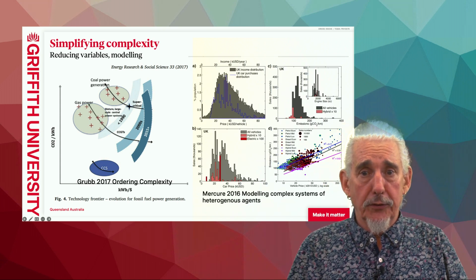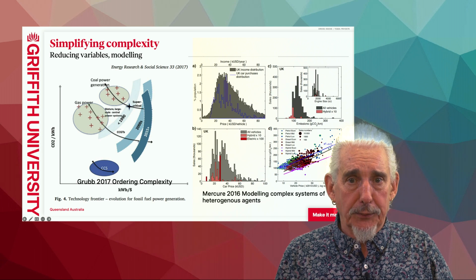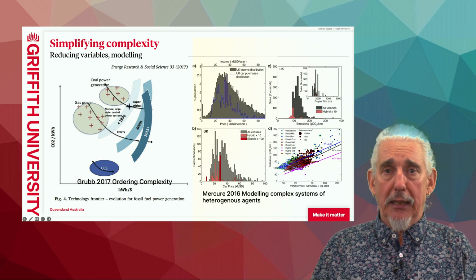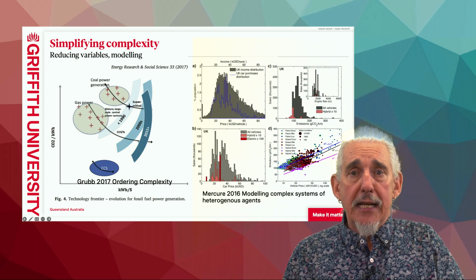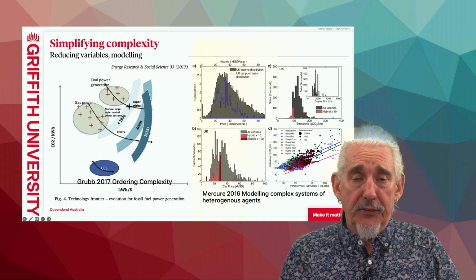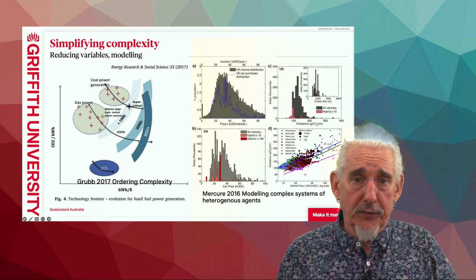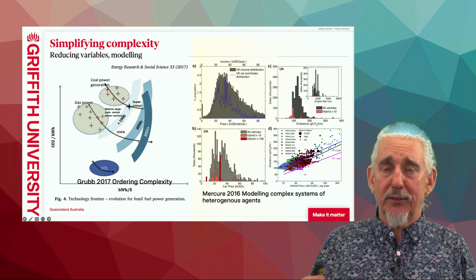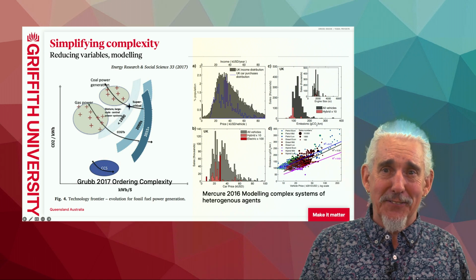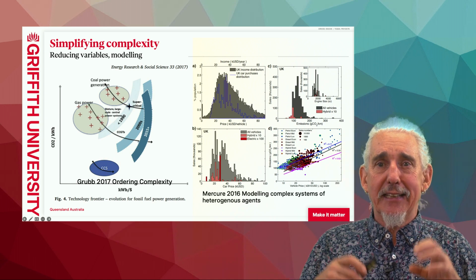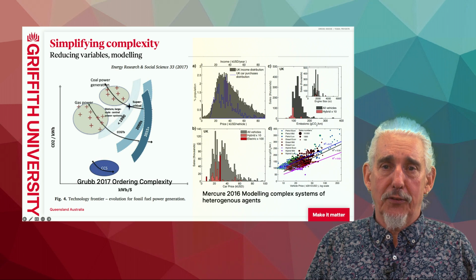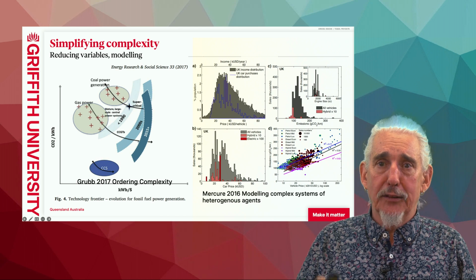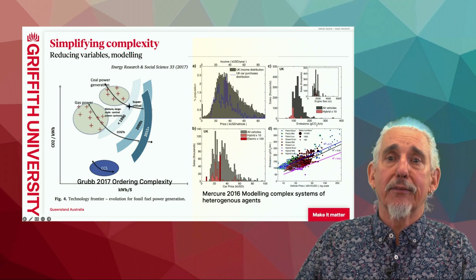McCure, a year earlier, is using modelling to reduce complexity to manageable relationships. In this case, he's influencing or looking for ways to influence purchasing behaviour of electric vehicles. And what was significant in terms of what we're about to discuss is his focus on heterogeneous agents. So different people respond to different stimuli or respond to the same stimuli in different ways. And so policy needs to take account of those differences in behaviour, not assume that everybody's going to behave the same way. So both of these simplifications try and deal with that suboptimal or differential behaviour.